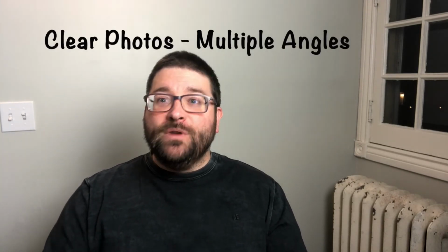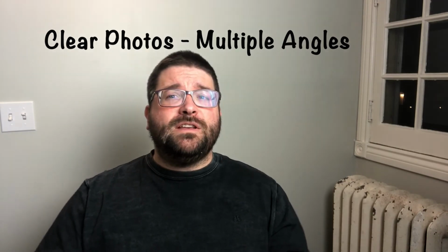So if you want to keep your customer in your shop, your photos are the number one way to keep them shopping. So you need to take multiple angles of your photos. You need to take every single angle imaginable. You are building trust through this process. So anybody who comes into your shop, this is the first opportunity you have to show them everything you've got. They may come back if they like what they've seen, but if they don't like what they've seen the first time in, I guarantee you they're not going to come in on purpose the second time. They're not going to get to feel this product, hold this product, turn it around and look at it from every angle. That's how you help them.